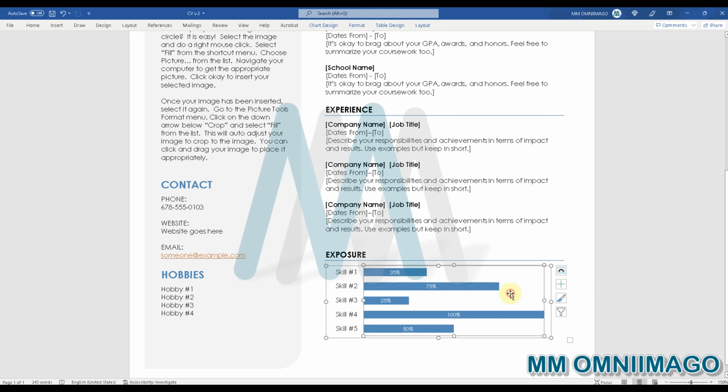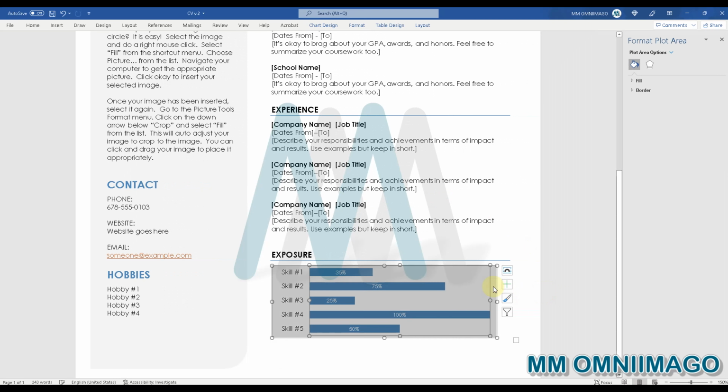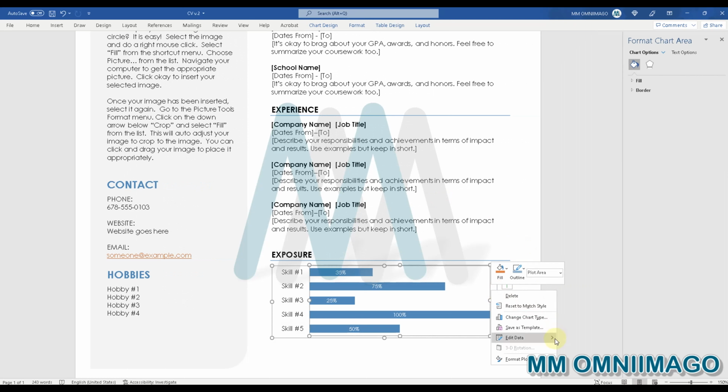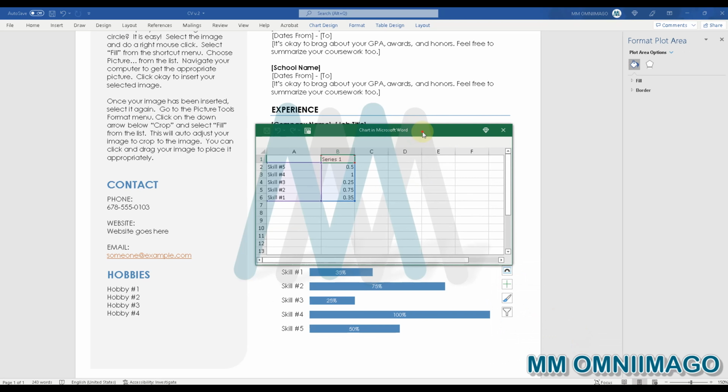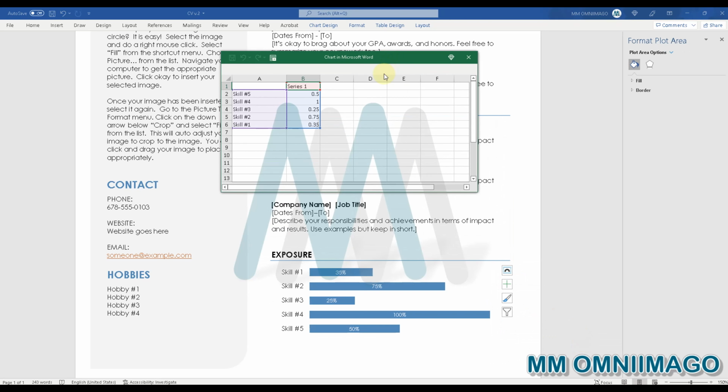And what you can do here, you have the data. If you right click on the data, you can simply edit your personal data in Excel while being in Word. You see how things are being connected in OMNIIMAGO. Everything has a purpose.